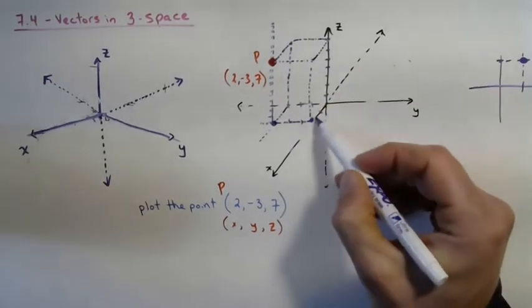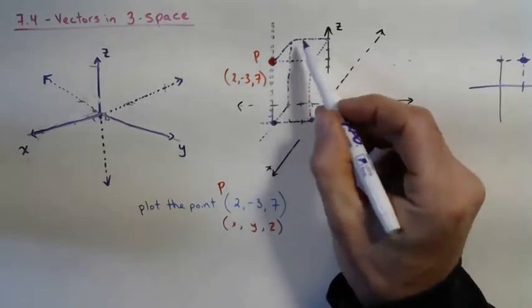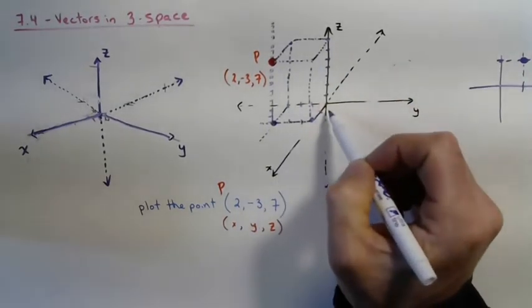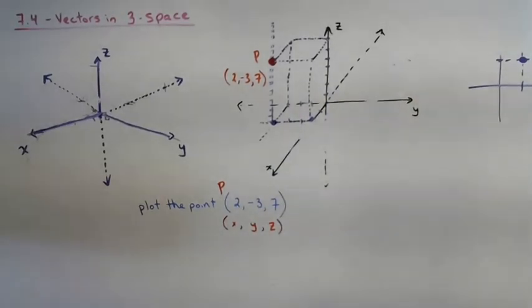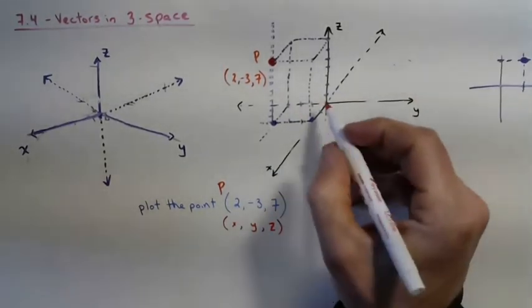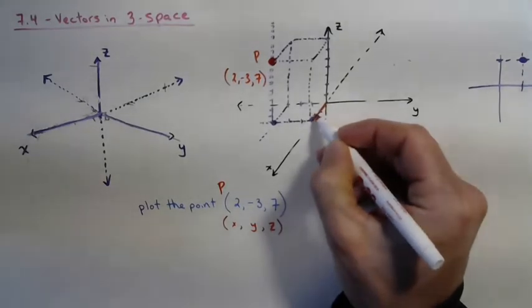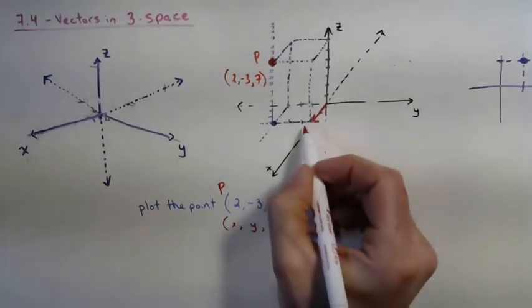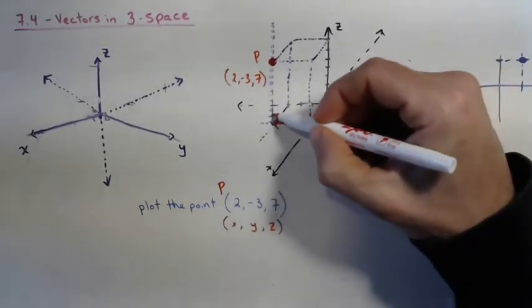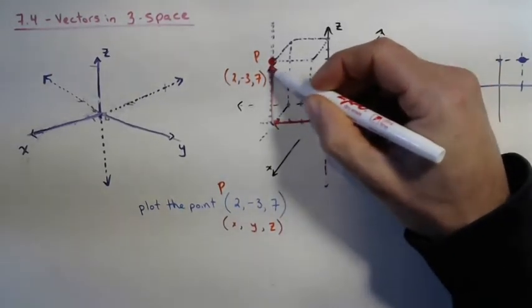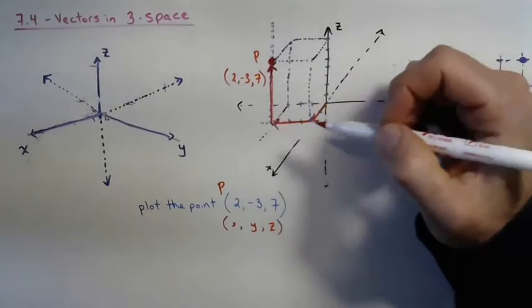Okay? Now there's a whole bunch of points, right? There's 1, 2, 3, 4, 5, 6, 7, 8 vertices here in the prism, but we need to make sure that we're getting the one that we actually want. It's going 2 in the positive x, 3 in the negative y, and then 7 in the positive z. Okay, so it helps to think through or even draw those line segments when you're done.